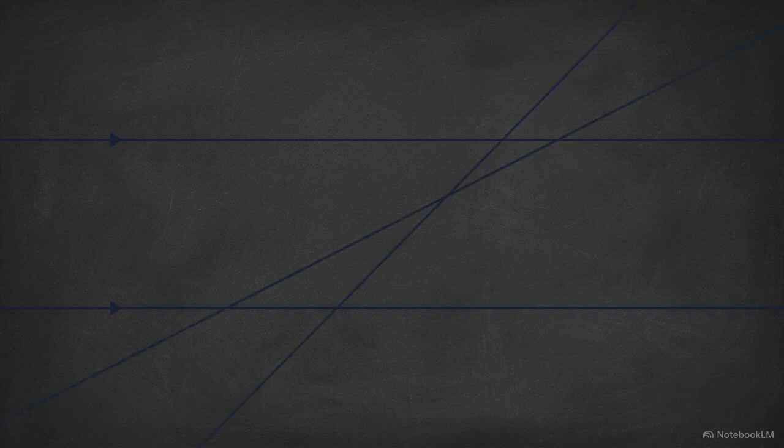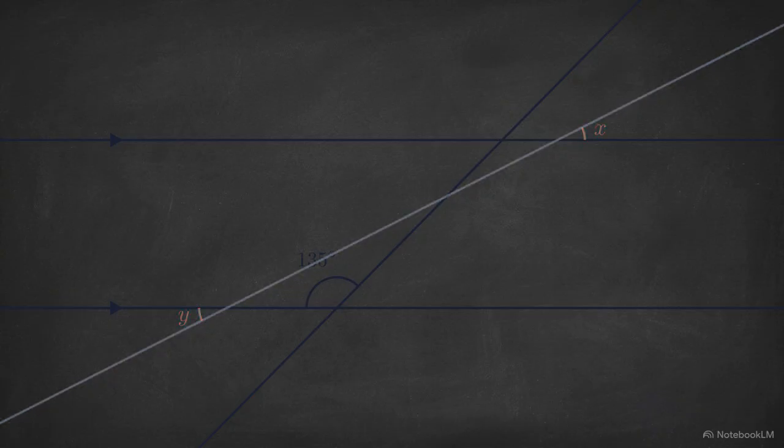This diagram represents a common exam problem. It features multiple transversals and intersecting lines designed to make the parallel relationship harder to see. We have a known angle of 135 degrees and two unknowns, x and y. You can simplify the problem by mentally dimming the lines that do not connect your known angle to the area you are trying to solve.